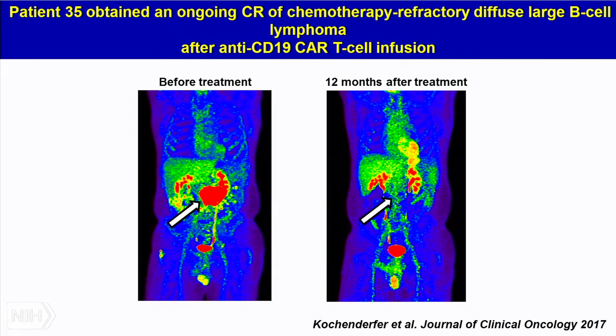So this is a patient treated with this regimen, patient 35. You can see indicated by the white arrow a large mass of lymphoma in red. This is kidney, and it's supposed to be red, and that's bladder. That's just the dye that's infused with this test. You can see the kidneys here again, and here in the white arrow, the mass was completely gone. So this patient was in complete remission 12 months after treatment with CAR T cells.